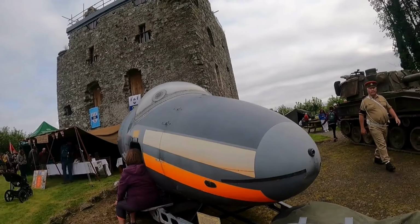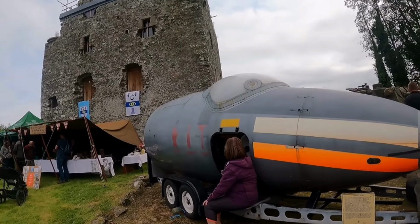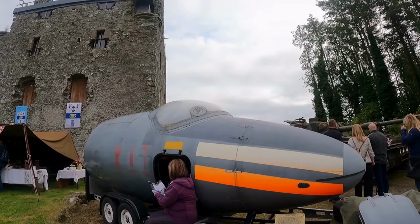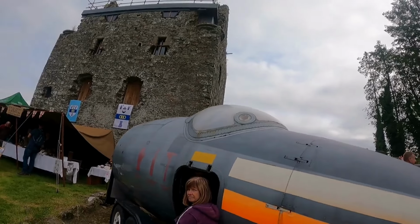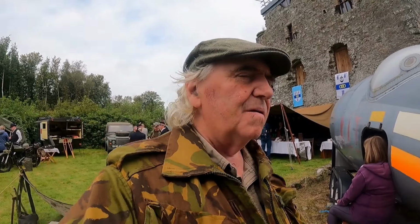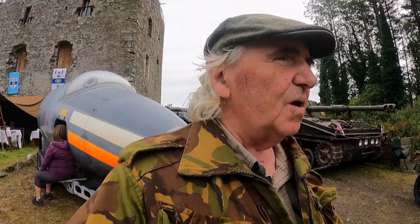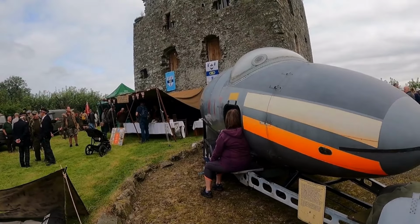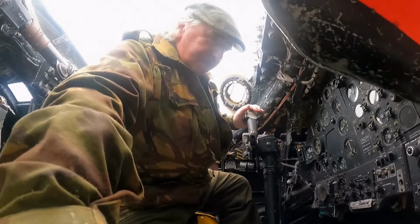And of course, the Air Force have to get in. That is the front end of a Canberra bomber. Now, the Canberra comes from the early 50s, and it was your first sort of jet bomber, and it went all over the world. The Americans were even using it in Vietnam. They altered it. It was nuclear capable as well, but one thing it was famous for, the crew liked it. The crew liked it because you could get out of it quickly. I'll let you see that in a minute. Just point it at us.